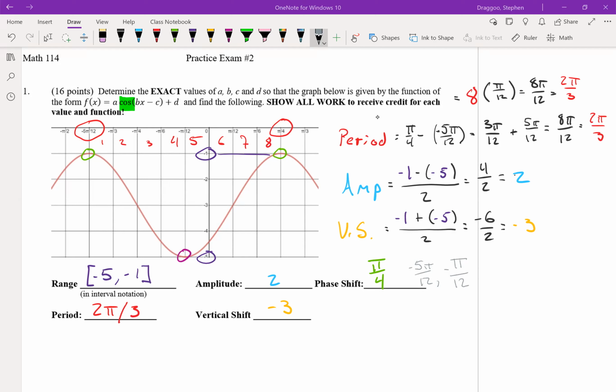And if I were doing this for sine instead of cosine, I would be choosing any point along the middle line. So anything along the line y equals negative 3. It's right in the center of the graph, because sine starts at its center and then moves up or down. So again, phase shift is just our starting location.